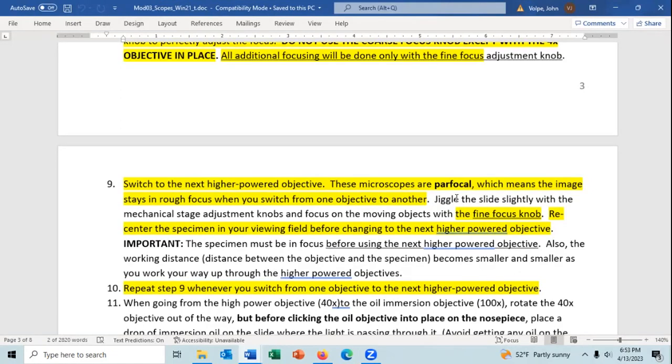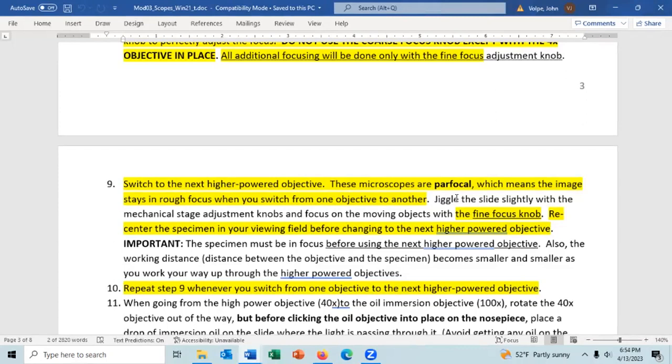the specimen over on the corner of your field of view, and your field of view is very large, and then you go to a higher power lens, you'll reduce your field of view, and what used to be in the field of view is now out of the field of view. So you want to move the specimen into the center of your field of view before you go up to a higher objective lens, and then the specimen will continue to be in your field of view.